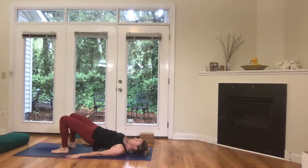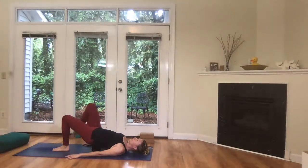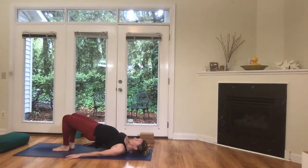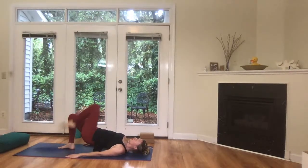You can either just stay here with your hips lifted or walk your feet closer together and lift your right leg. And you can do a few circles, starting to bicycle through that leg. And then let's put the right foot down, press the hips up again. Take your left foot up if you want, and make some big circles.